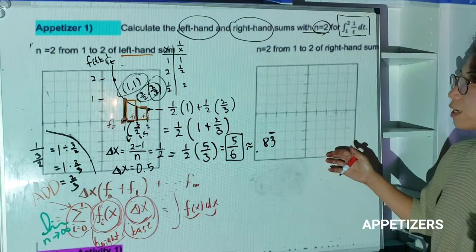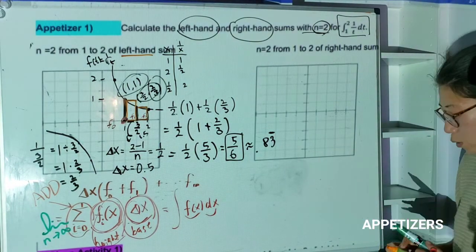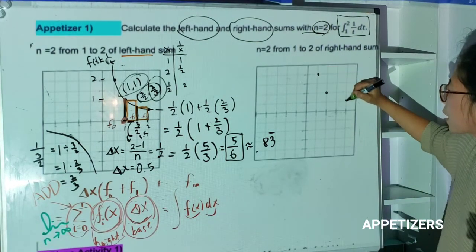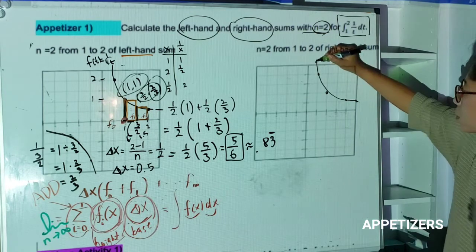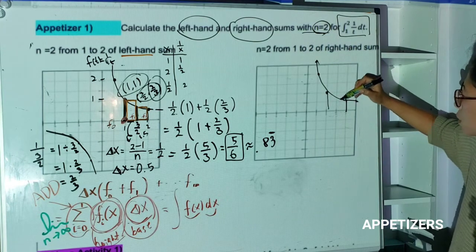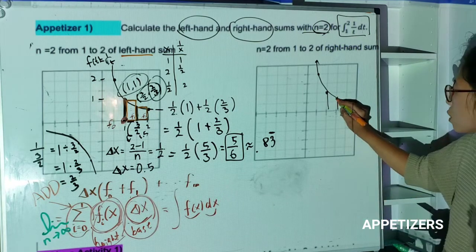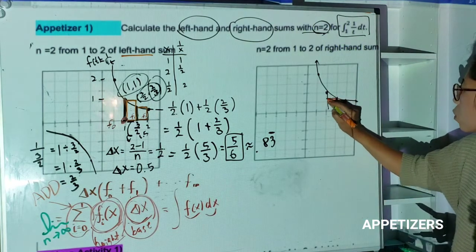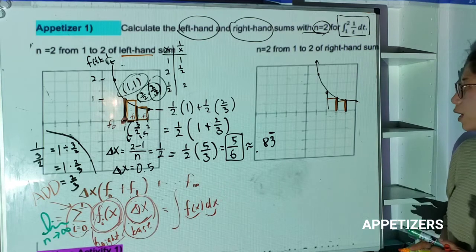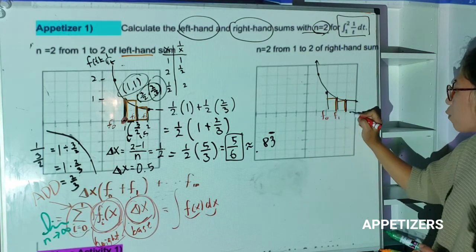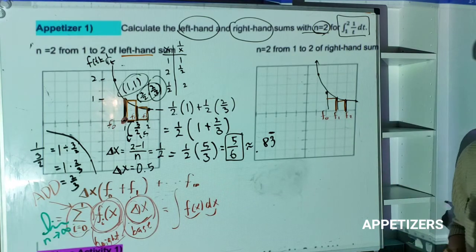So look at this one again. Right hand sum. Right hand sum is going to be the same graph, and as you guys have practiced, I'll go a little bit faster. So right hand sum here to here, and that's going to be n size as a 2. I'm going to use this one and this one as my height. So this time my value is going to be an overestimate. First one we call it f0, and this one is f1, and this one is f2.